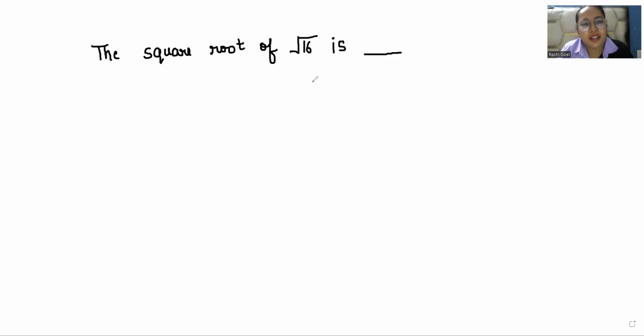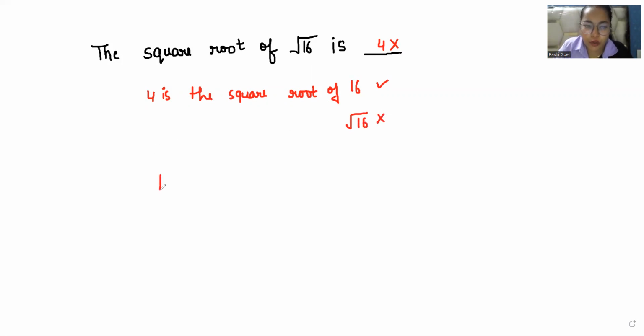My name is Rashi Goel, and in this video we are going to find what the square root of root 16 is. It seems so simple: the square root of 16 is 4. But no, it's wrong. We can say that 4 is the square root of 16, which is correct, but the question is the square root of root 16. So 4 is the square root of 16, not root 16. So we have to find the square root of root 16.